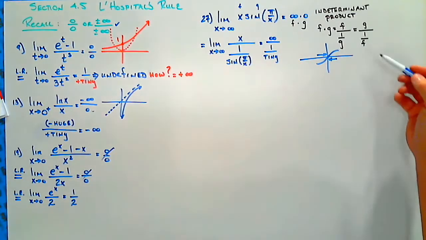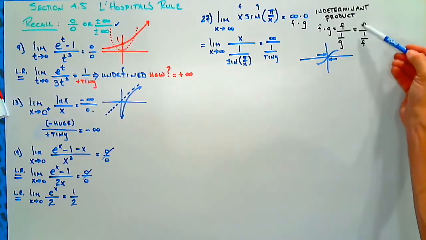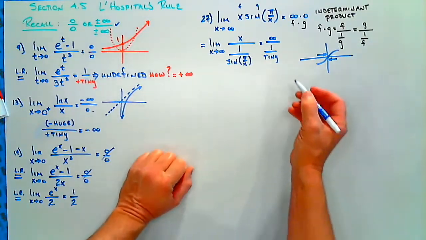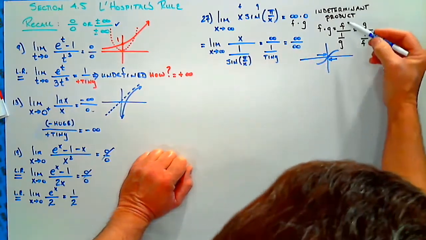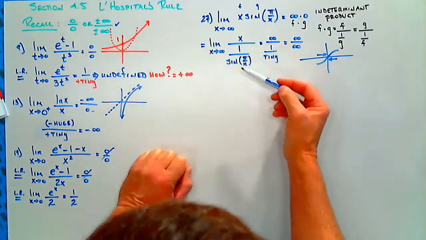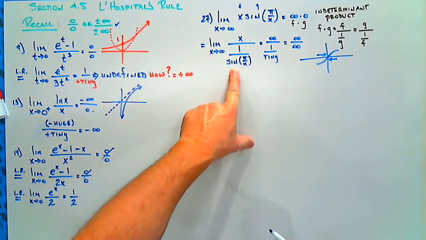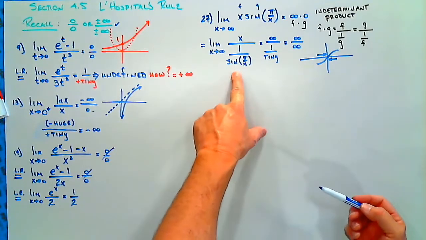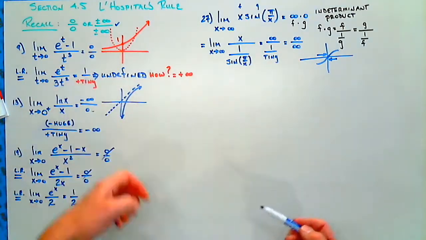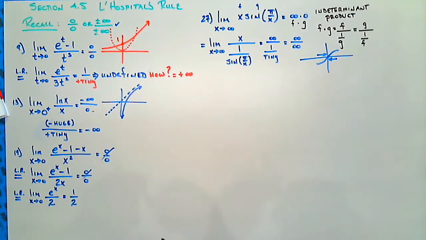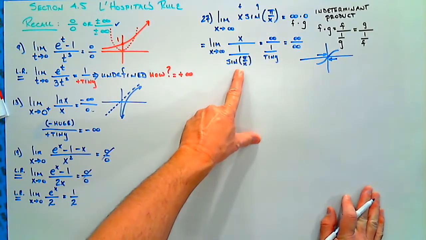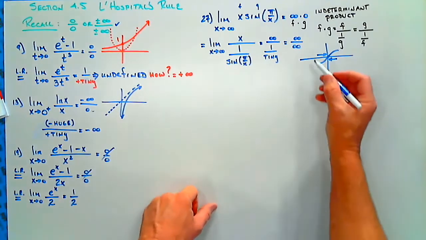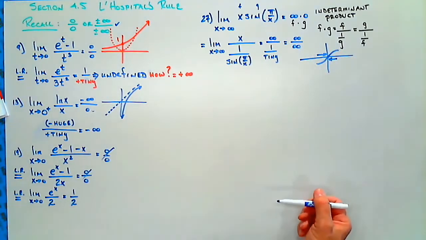This is the methodology or the rationale behind this approach. I have 1 divided by a tiny number. Well, 1 divided by a tiny number is infinity. I've rewritten this expression so it is algebraically equivalent to the original one, but this expression fits the form of L'Hopital's rule. I can't use L'Hopital's rule on the original, but once I change it to this form, then I can use L'Hopital's rule because we're of the form infinity divided by infinity.